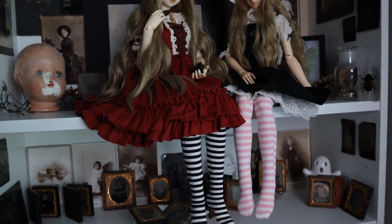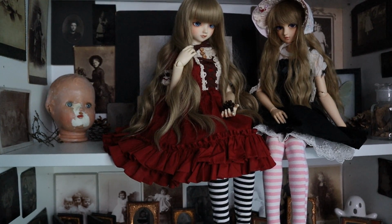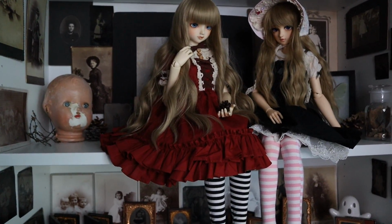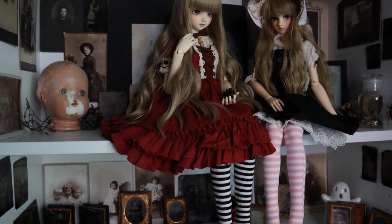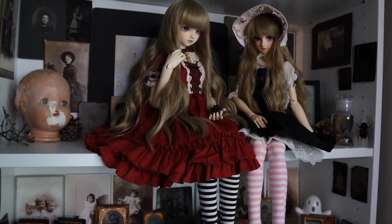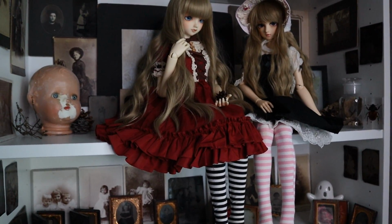Oh my goodness. All right guys, so I am going to go in the other room and show you guys what I have for sale. I would very much like to rehome this stuff, and if you would buy some of these dolls and their clothes, it would help me out greatly. I would really appreciate it.